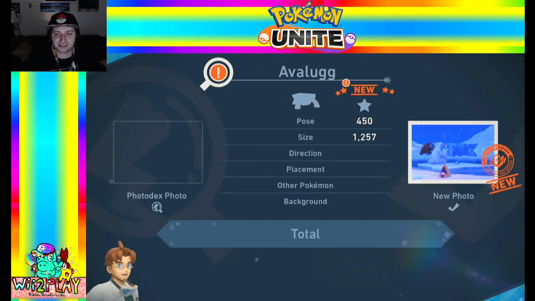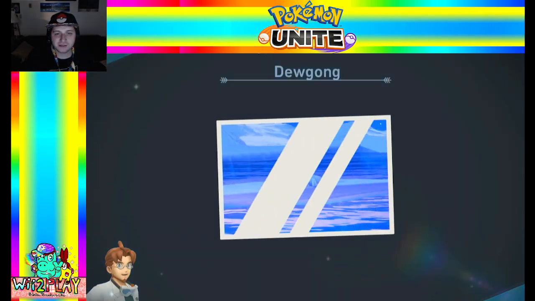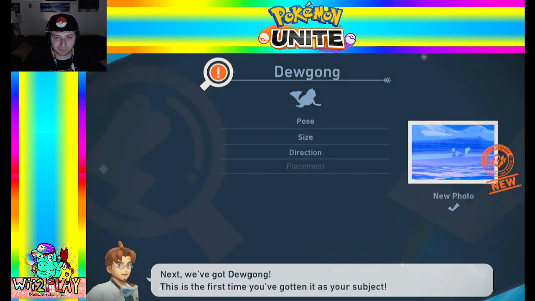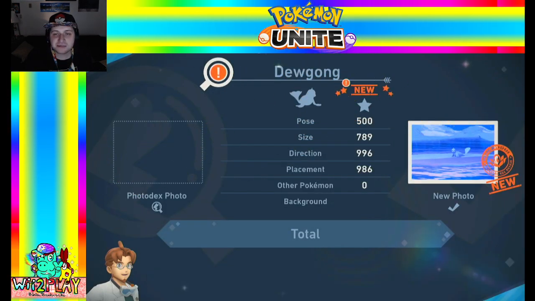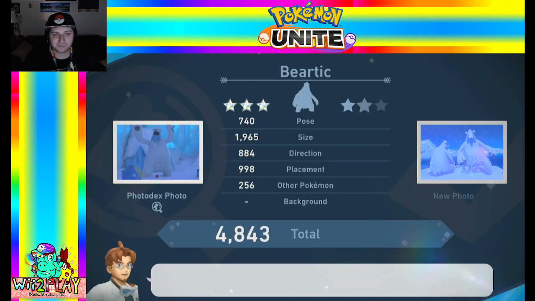Next is Avalug. It's on its way somewhere. That's a gold star. I thought it would be silver. A new discovery. Dewgong's probably not gonna get much. Nice work. It seems calm. And that is a silver star.